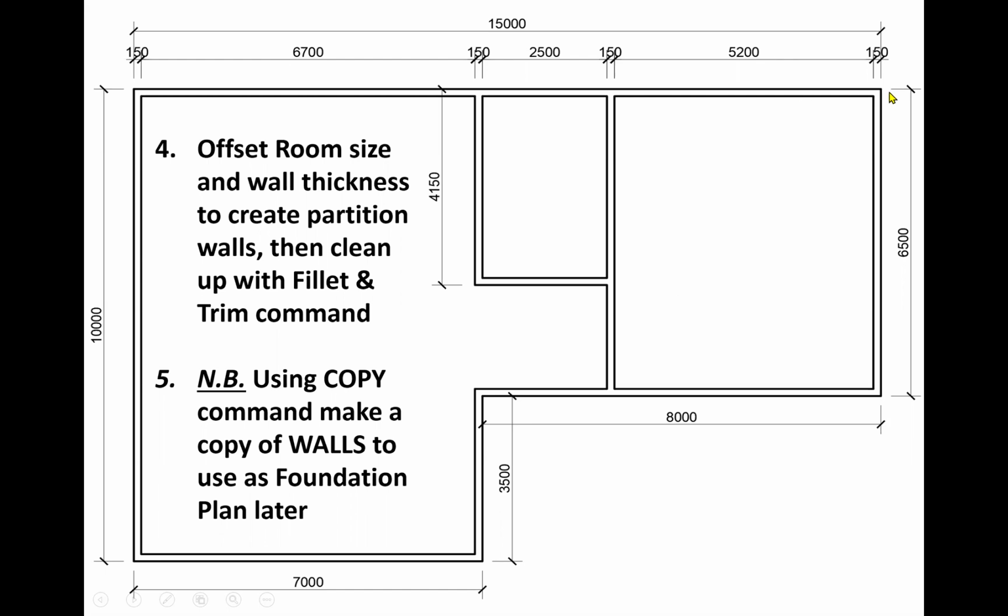Now, in a situation like this where a measurement keeps repeating, like 150, I don't have to type the 150 over and over. So what I will do is use the 150 as the primary offset distance, and then I will override these 3 distances, and I'll be able to utilize the 150 over and over without having to type it. So that is the approach we're going to be using, okay? So let's go back to the AutoCAD screen where we can now look at how that is done.